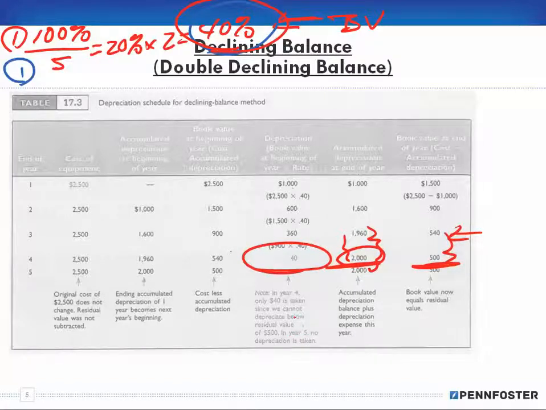Okay. And then, of course, the math in the table works the same. We've seen that. So that's it for declining balance or double declining balance. And the same thought process of having this rate, calculating this rate, we will be using that for MACRS, right, in the next set of videos. So I'm going to stop here and see you in the MACRS videos.